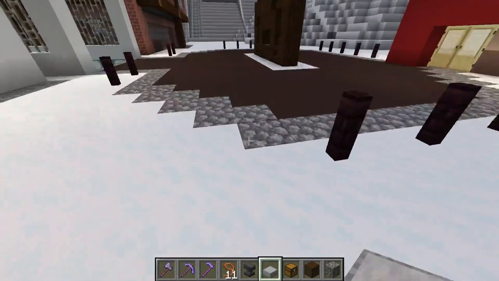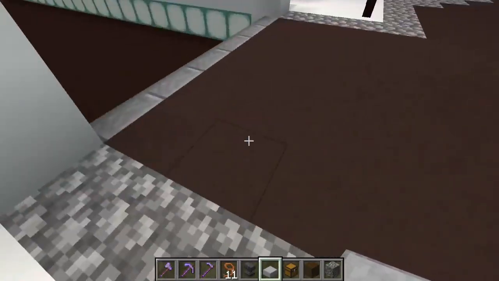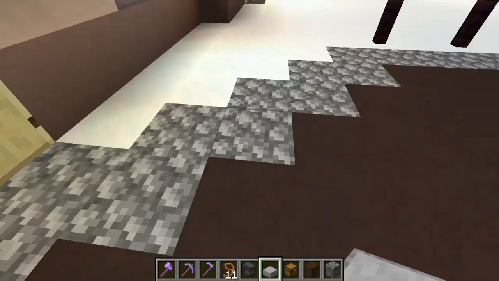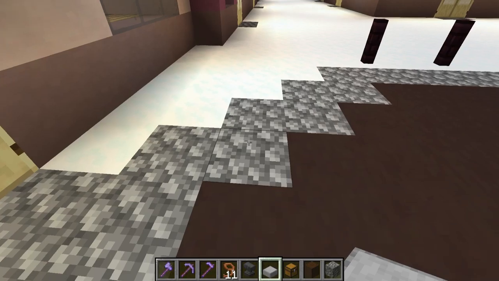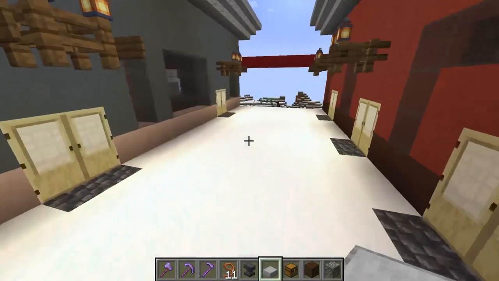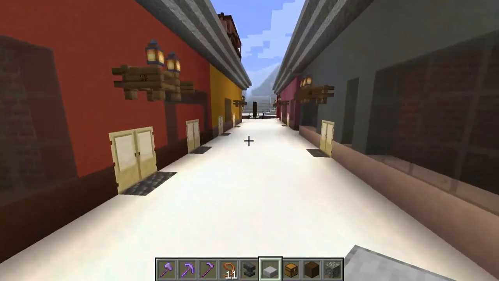I also still have to replace this, because I realized after the fact, watching the time-lapse from day one, this monster egg cobblestone, that I don't want. So I'll fix that. But this will also get done probably at the same time. So yeah, it's done. Looks nice.